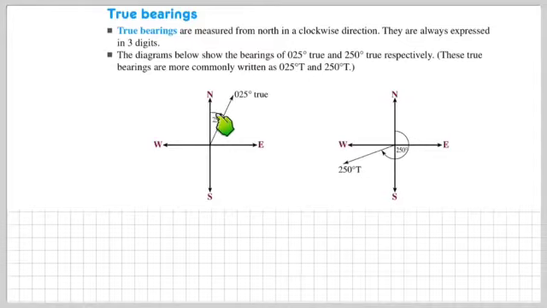This one sweeps through 25 degrees to get to this direction line, to our object of interest. This one here, on the other hand, sweeps through 90, 180, and then another 70 degrees to make a total angular sweep from the 12 o'clock position of 250 degrees to get to the direction that our object of interest is in relation to our reference point, from which we are taking our bearing. How's that? Very good.